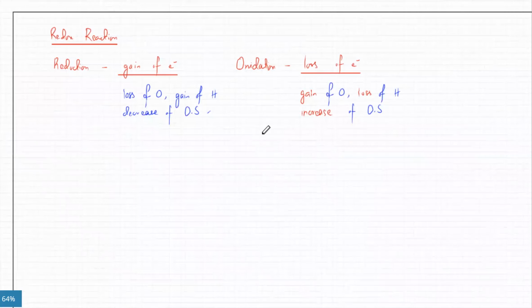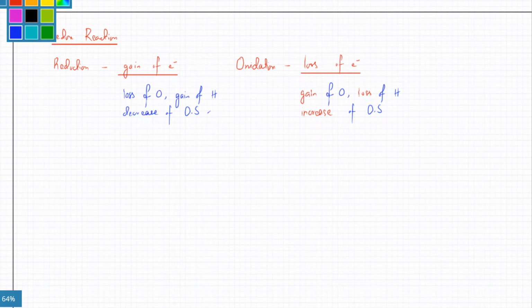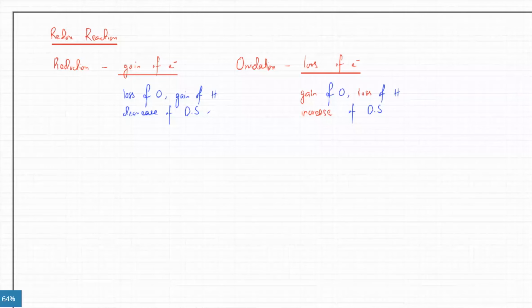But remember, all these things just tell you whether there's a gain of electrons happening or a loss of electrons happening. So these things kind of explain that, but mainly the definition is gain of electrons, loss of electrons. Remember that. Never answer that reduction is a loss of oxygen or a gain of hydrogen. Don't ever use those words when you're describing reduction.